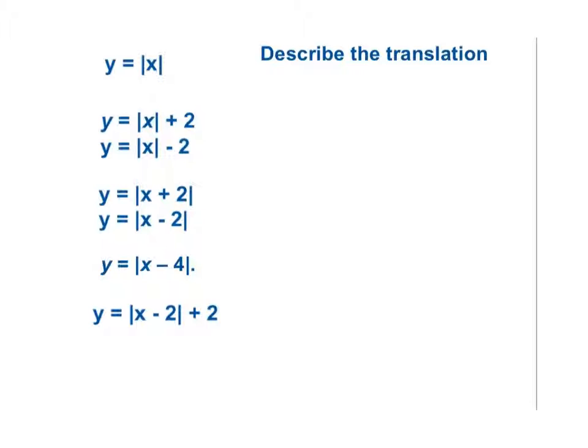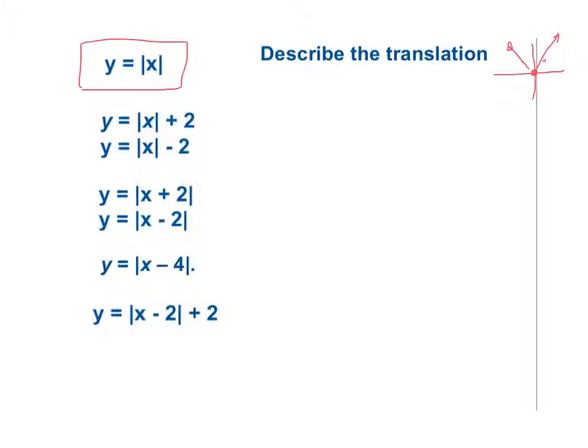So I want to talk again about describing the translation. And remember that our goal is to be able to graph parent functions with the translations without having to plot points or put it in a calculator. So here we are. This is just a recap of what we've done in class. The parent function for this is y equals the absolute value of x. We know that the absolute value of x looks like it has a point at 0, 0, over 1, up 1, and it is a V shape. That's what its basic graph looks like.